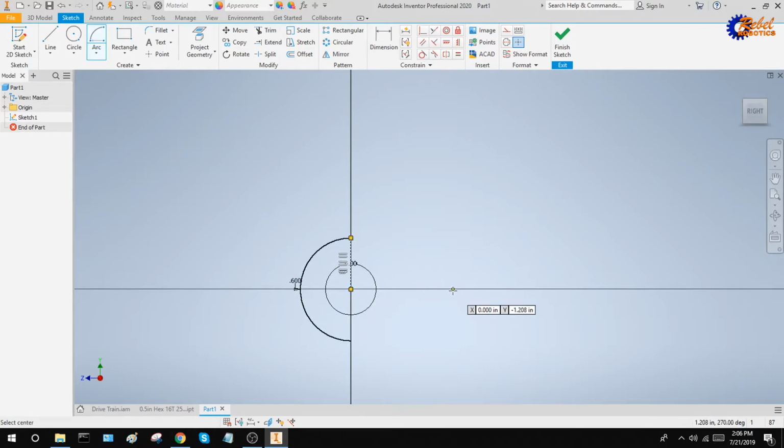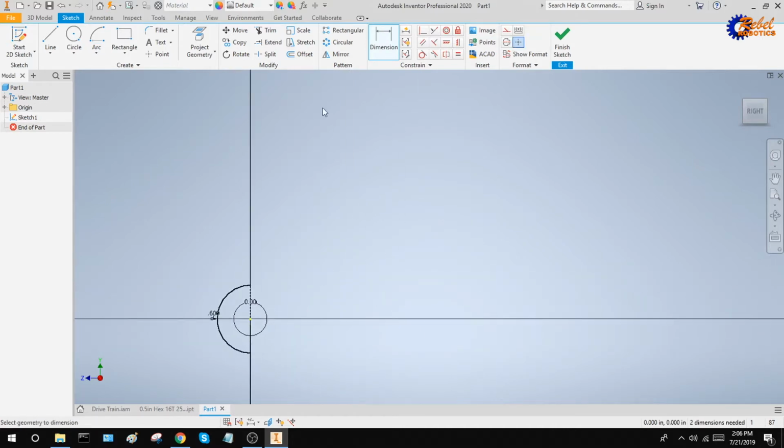We'll then create another arc, same radius. And then we can dimension the two to be 10 inches apart. Now we'll go ahead and create another arc, this time 0.7 inches in radius.